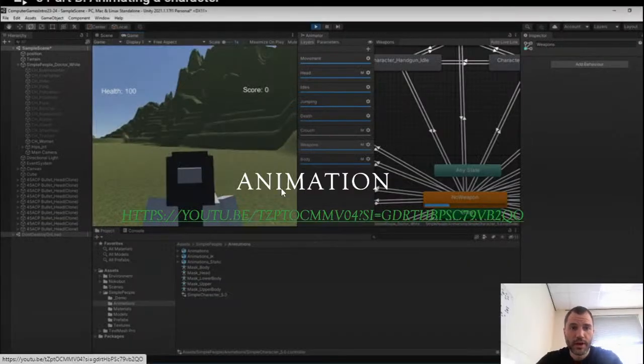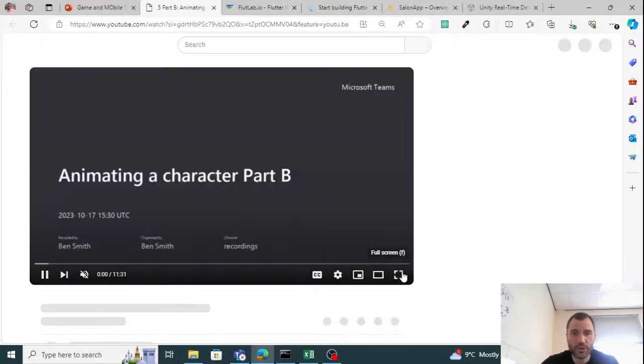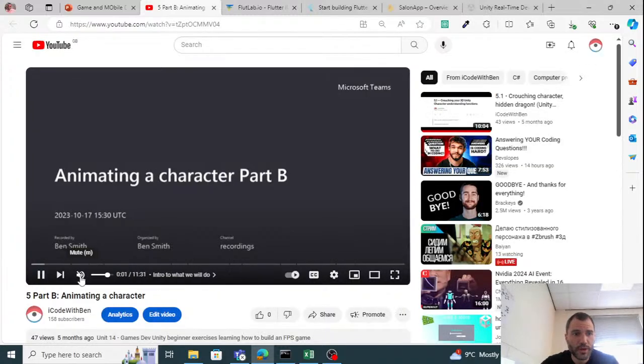For example, this is a typical Unity interface where you have the design window where you can see the 3D characters, and then you've got over here animators. I taught this course using YouTube.